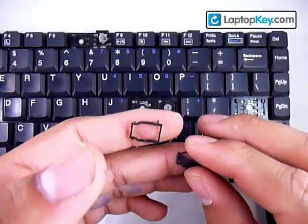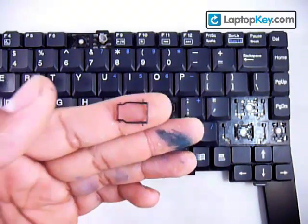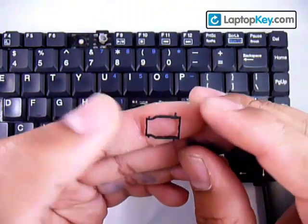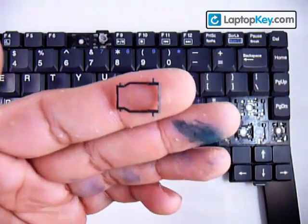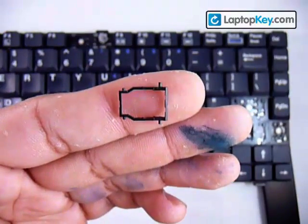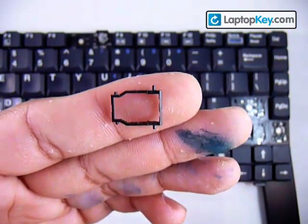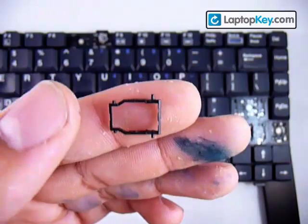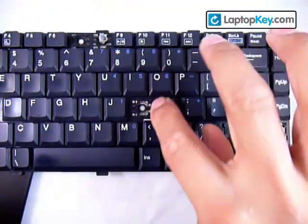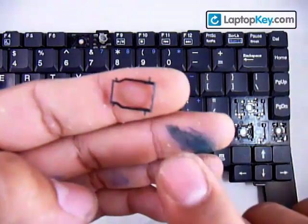We're going to click these two pieces together to make one piece, and we're going to start out by determining the position of the large piece first. You can see that to the left, top and bottom corners, there are two small sticks, and at the right, top and bottom corners, there are two larger ones. Those larger ones are going to go wherever the two clips are — in this case, they're to the right, so we're going to face those to the right.